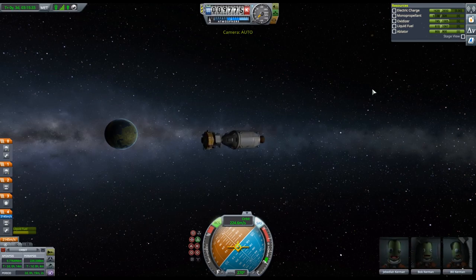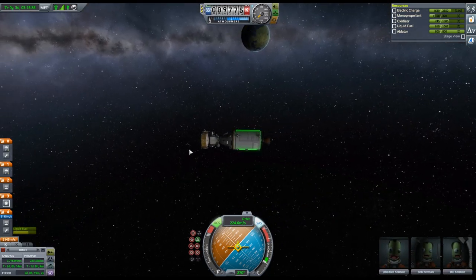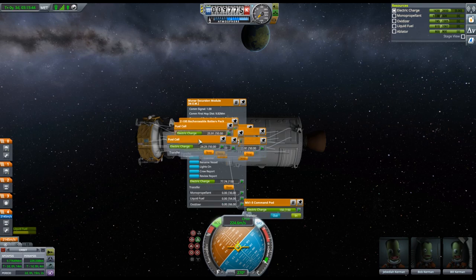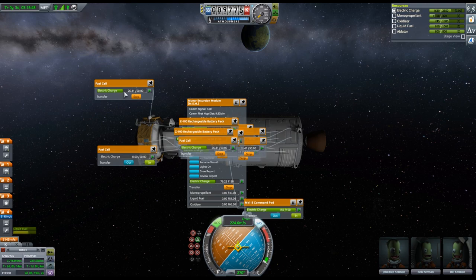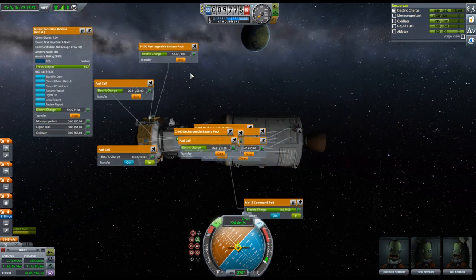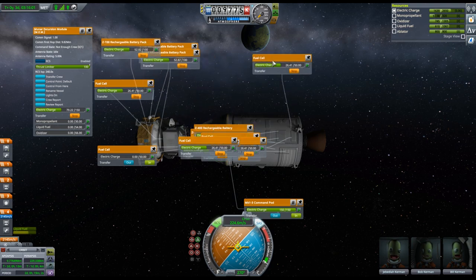There we go. That should have us solid. We are going to, unfortunately, can I transfer electric charge? You can. That is amazing. So we are going to transfer out as much electric charge as we can into the batteries of this thing.